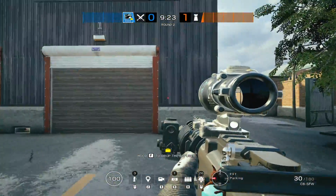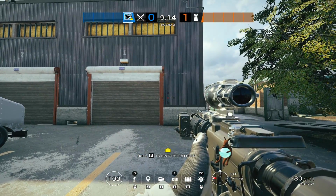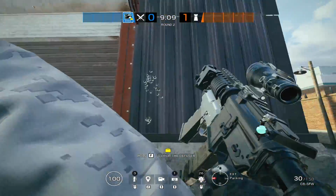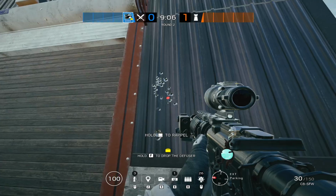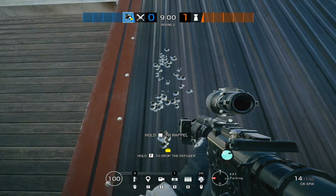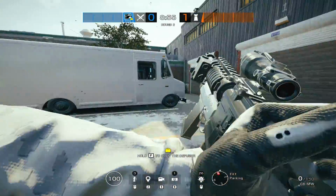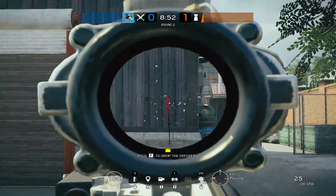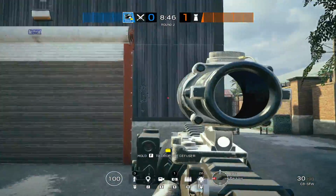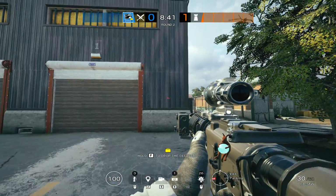Now the problem with that is it makes it very hypersensitive, as in your recoil is going to feel easier than it really is, and you're going to end up with a really tough pull, because this literally is with the same amount of force I was using before. Obviously before it was just a little bullet spread, but with the ACOG here, that's not a fully loaded mag, but the first bullet and the first little gap of bullets really kicks, and I'm really having to pull down quite a lot compared to when I was using the hollow and a muzzle. So what I'm saying here is it's not just how you pull down, right?